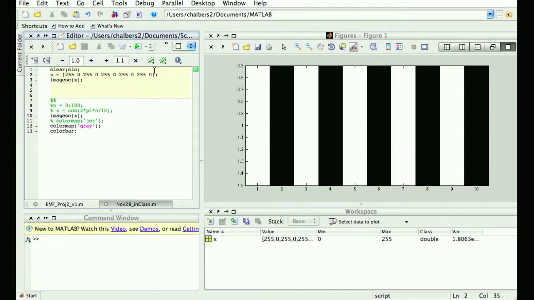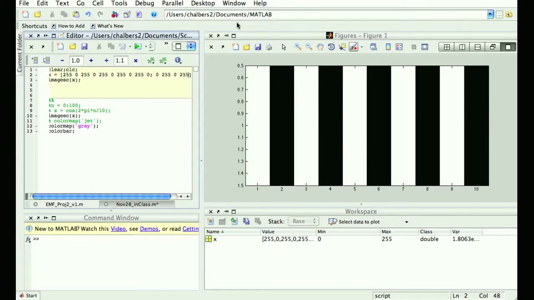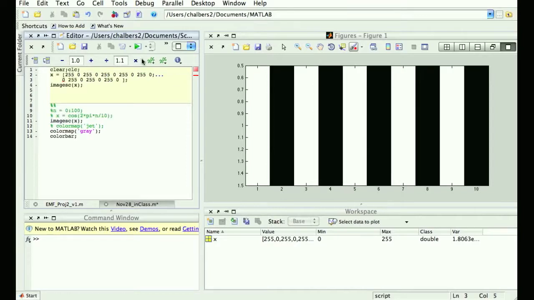Okay, so what if I made another row now? 0, 255, 0, 255, 0, 255. And apparently I managed to screw it up already. Oh, I think I get to do the ... and then the semicolon. No, actually, don't put anything.